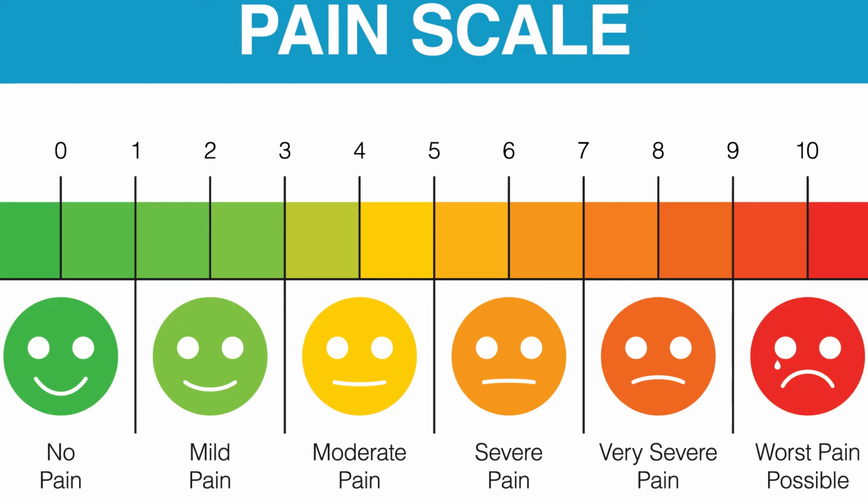Pain management after surgery is crucial to your recovery. It is important to have a plan of action, but also to have a realistic expectation that you will not be completely pain-free for at least several weeks. Let's refer to a pain scale. It goes from 0 to 10, where 0 means you have no pain at all, and 10 means that you are experiencing the worst pain imaginable.